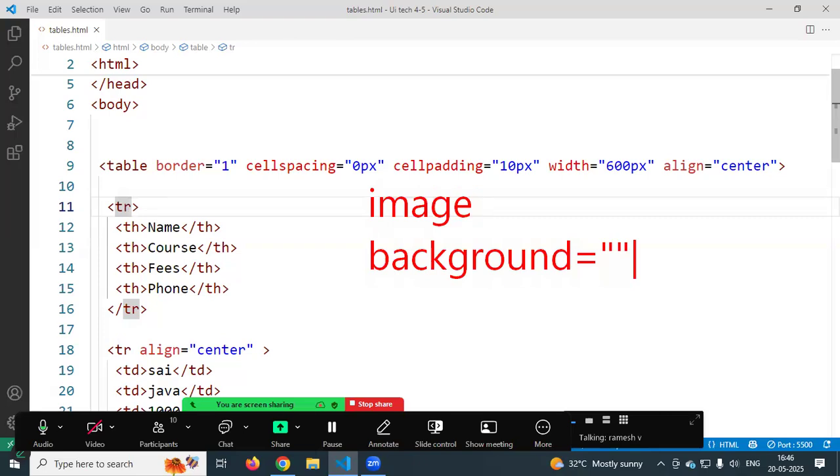Both are adding images on the web page. Remember, the image tag is used to display the image on the web page. The background attribute is to add the image as an element background.